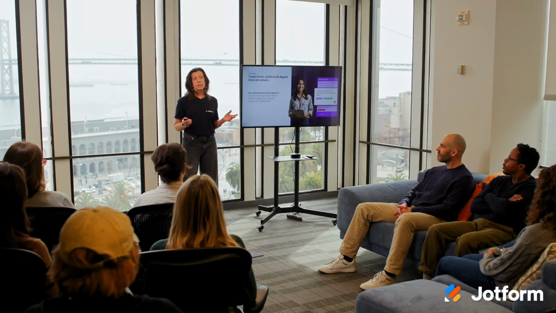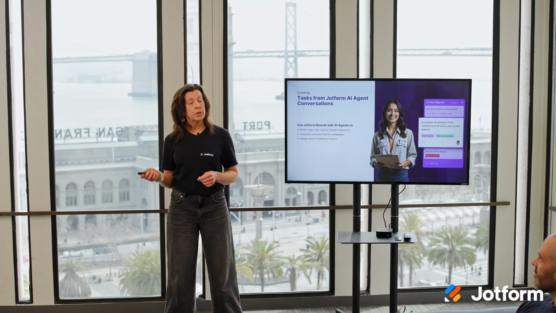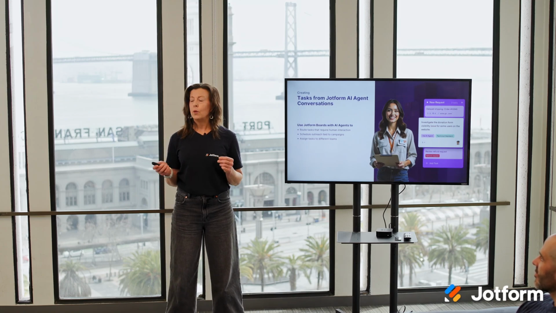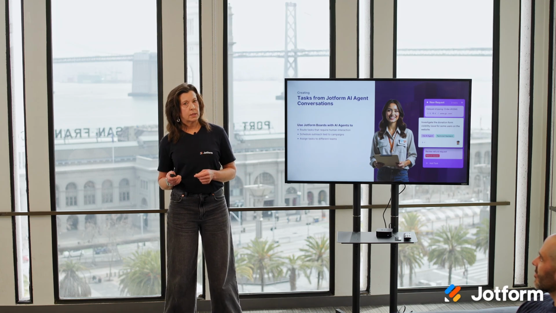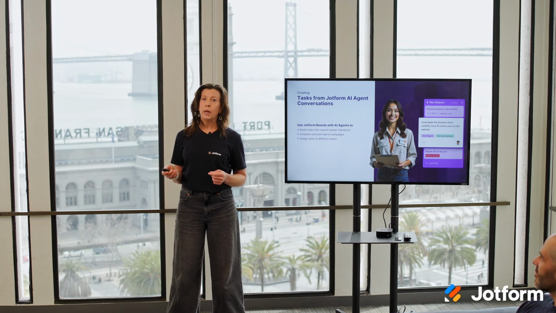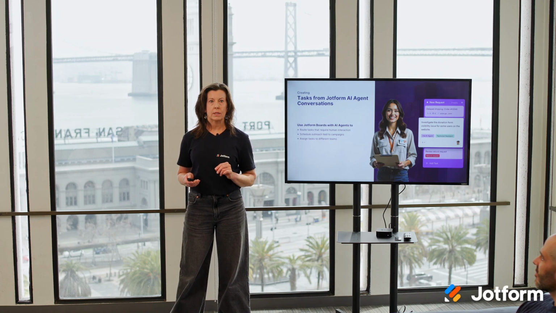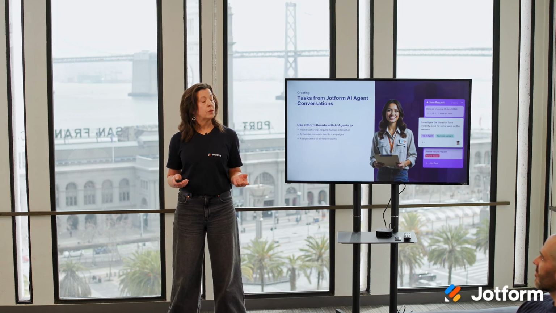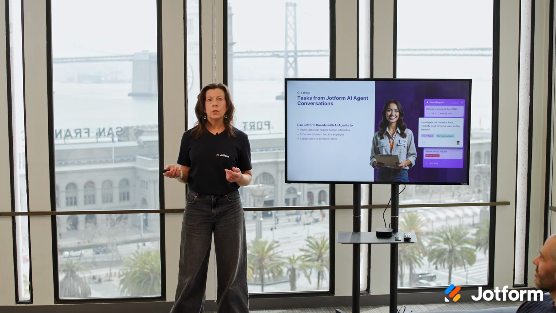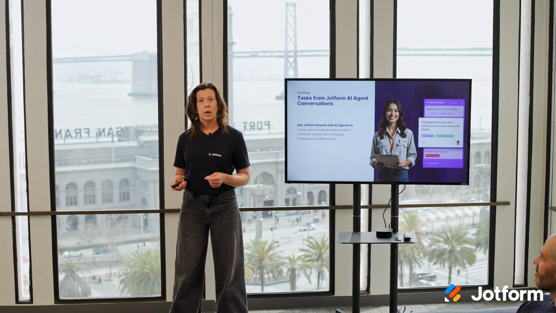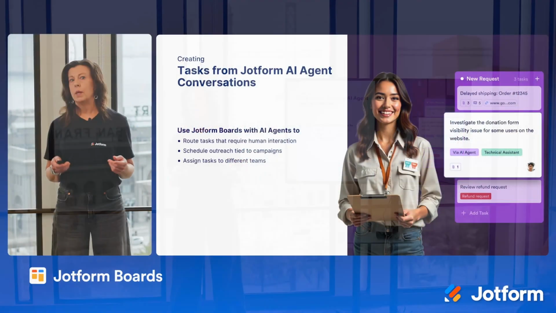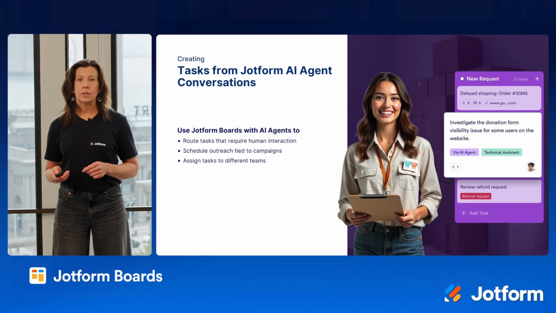Let's say you run a nonprofit and rely on your website to attract volunteers and donors. By combining the power of Jotform AI agents with boards, you can engage visitors, route them to forms, and organize follow-ups. After welcoming website visitors and offering assistance, Jotform AI agents can be trained to gather key information for tasks. If the visitor expresses an interest in volunteering, the AI agent creates a new task that includes the form submitter's contact details. A team member can then be assigned to follow up and track the task to completion.